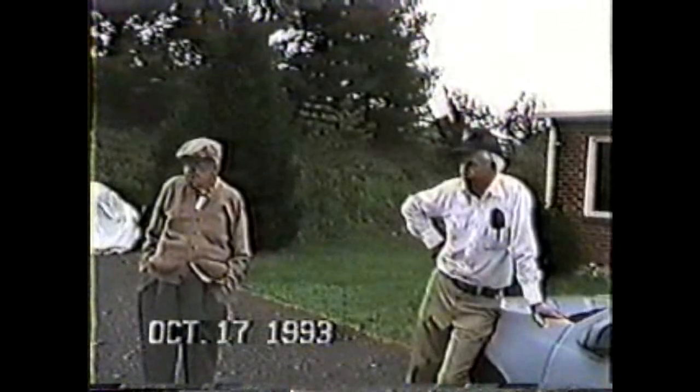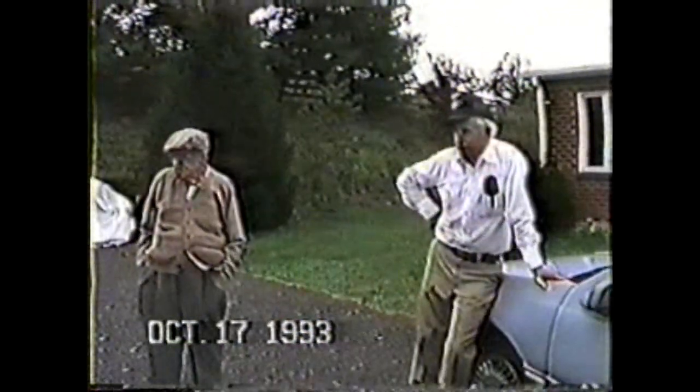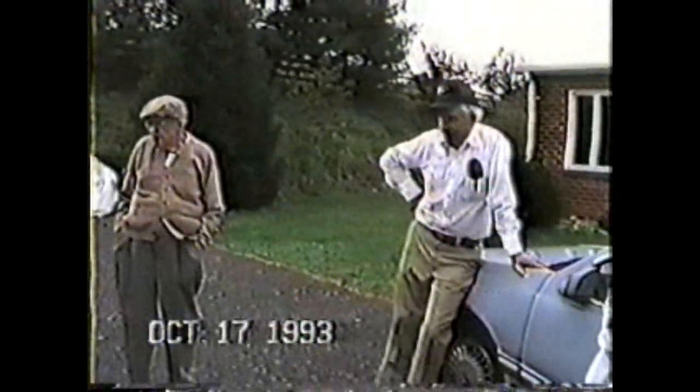I carried the letter up. Well, Dr. Myers was buried in Lexington, right next to the plot where Mother and Dad are buried. Mr. Hal Myers is buried over in Lexington. I went to his funeral. Yeah, we went to his wife's funeral. We didn't go to his funeral. We were in Florida doing that.